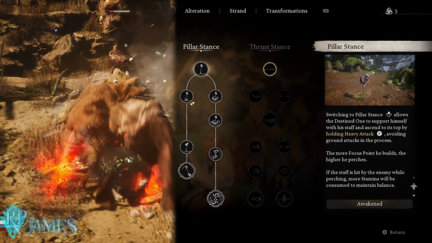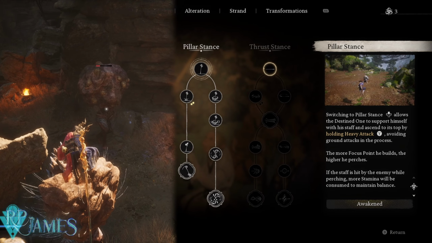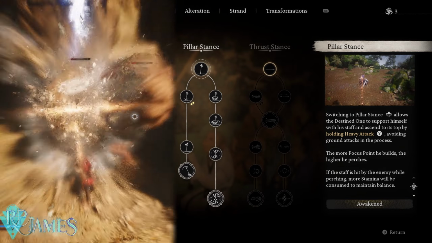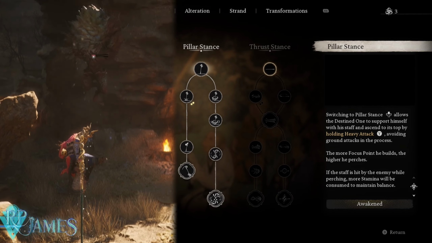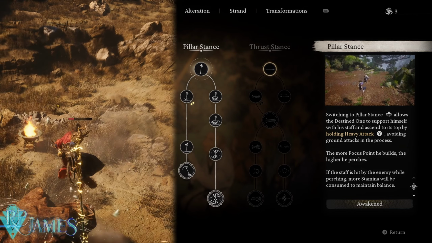Because there's a couple of things that the game doesn't really properly show you that well, so I'm in here to show them for you. So what's the gist of everything? The first and foremost, most important thing is going to be the pillar stance. Whenever you hold heavy attack, it's going to elongate the staff and perch you into that position where you can later on use to perform a heavy attack.